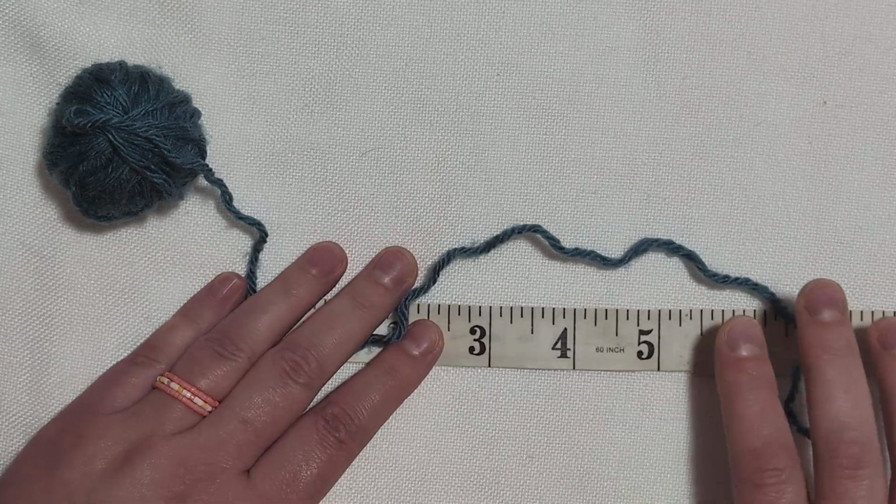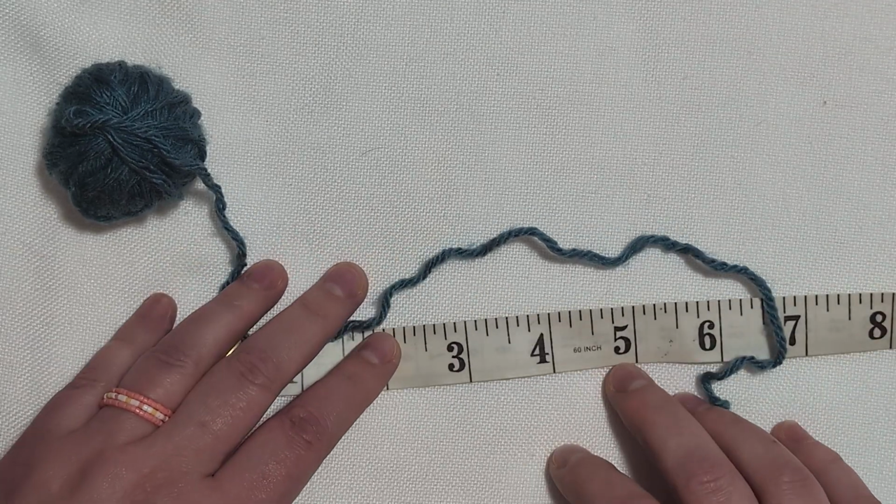So that's it. That is an abbreviation, Approx, which stands for approximately.